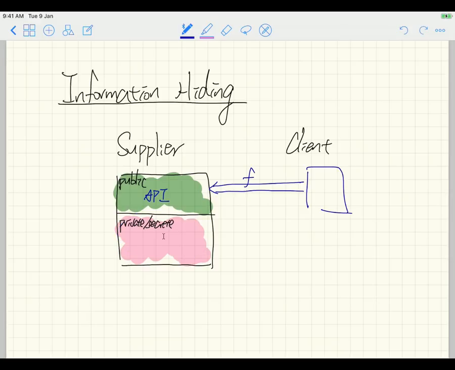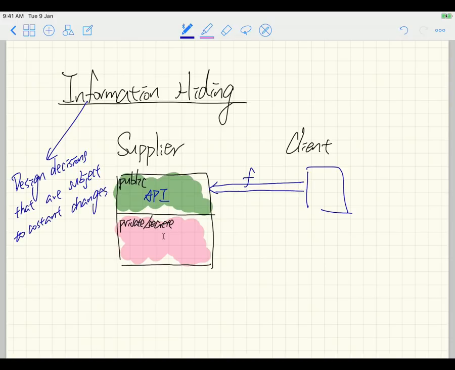Information hiding is saying the following: design decisions that are subject to constant changes should be hidden from the clients.